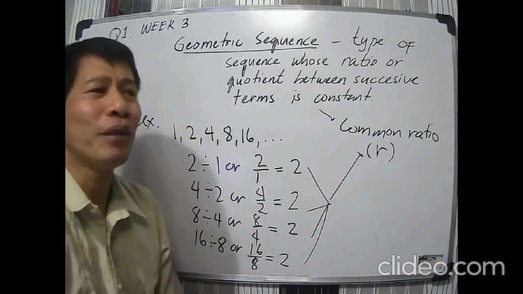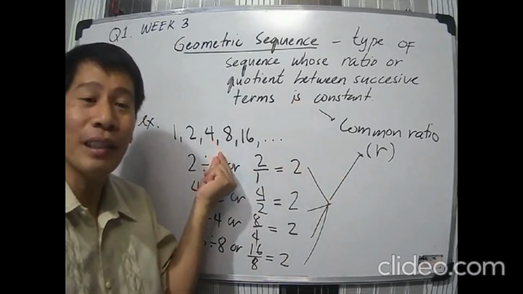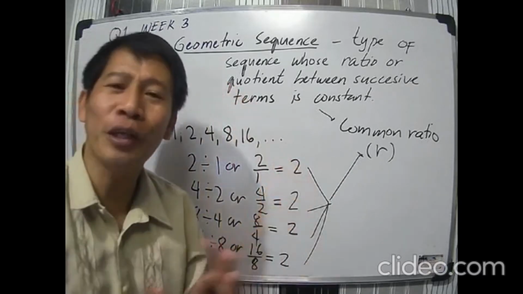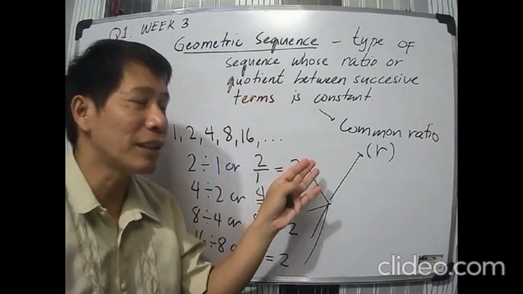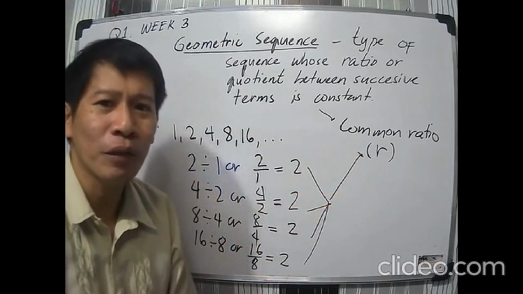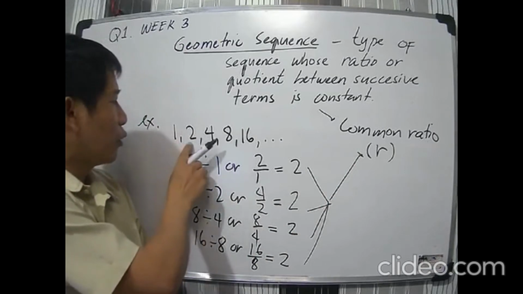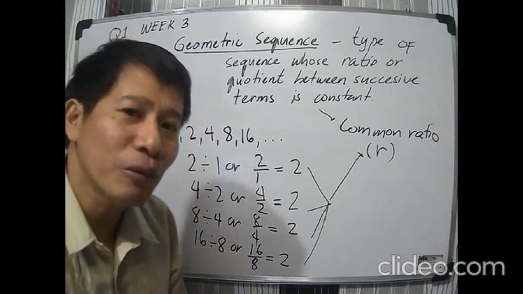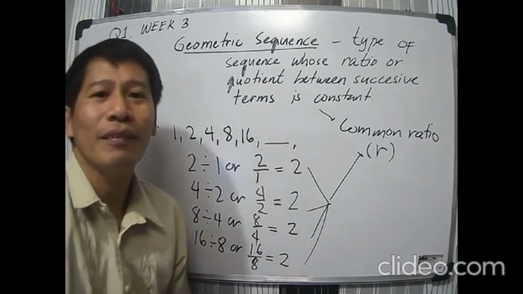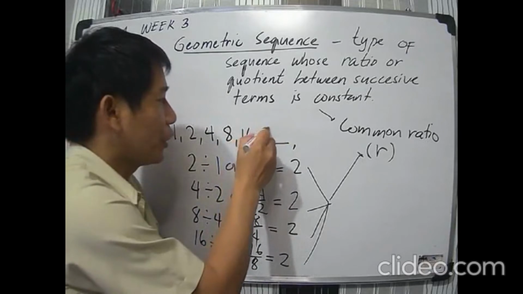So what does it mean? Since there is a common ratio in this sequence, it is called a geometric sequence. So, yun ang palatandaan ninyo, no? Na ang isang sequence ay geometric. Tingnan ninyo if there is a common ratio. Now, I would like you to observe the terms in our geometric sequence. So, what do you observe? Kung tatanungin ko kayo, what will be the next term after ng 16? What will be your answer? You are correct. It would be 32.